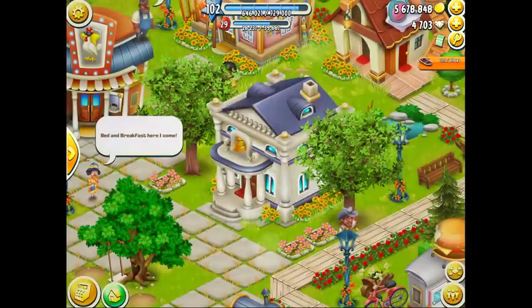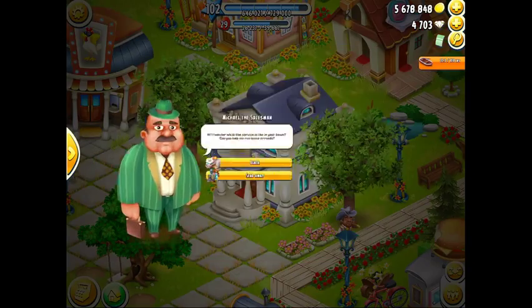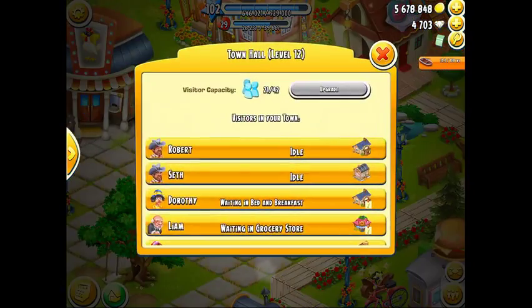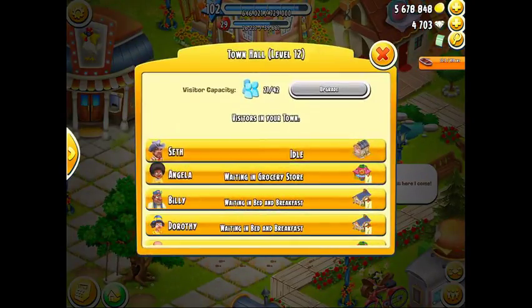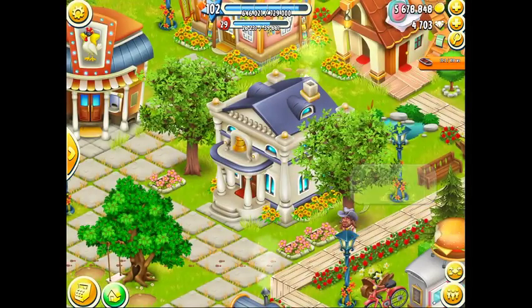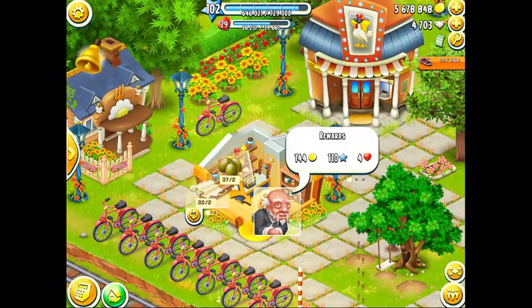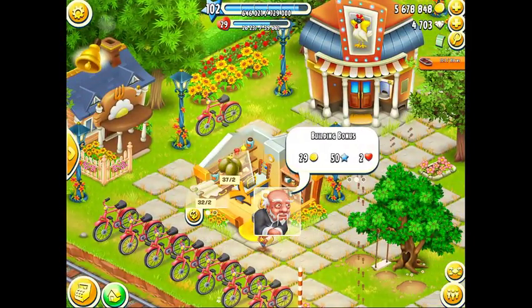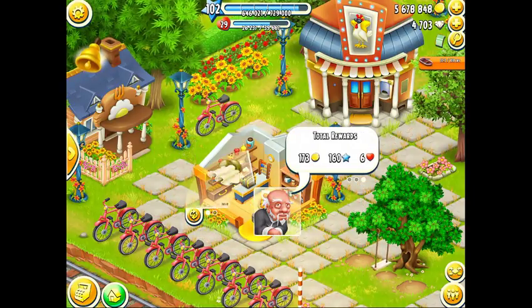I don't usually send any of the visitors away unless they ask for an exorbitant amount. For example, if they want 20 brown sugar and I only have 10, I'm not going to waste my time. I'll just send them away. All right, let's go out here and serve these people. And as we go along, we'll see what we're going to get in XP. We're going to get 160 for serving him some pasta and olives.